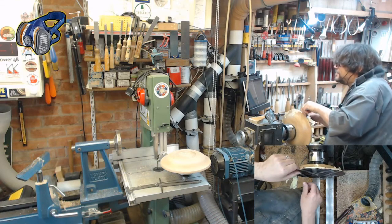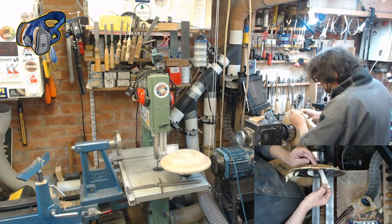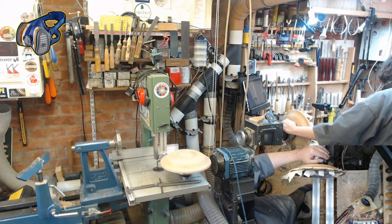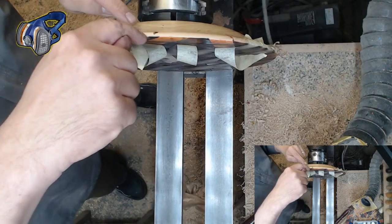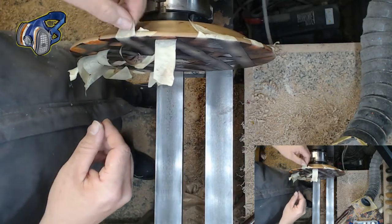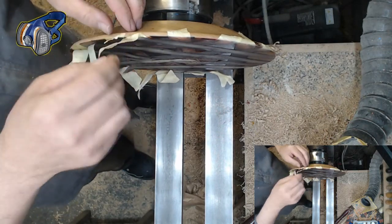Would you be allowing this piece to survive, Stuart, or turning it off? Oh, Steve, you know me so well. Well, the fact I put so much effort into turning the back should suggest that I should keep it. Although, I don't know if you can see, I have got quite a lot of damage on the back, much more so than normal. It's the exuberance of being live and trying to keep you entertained. Normally when I'm here on my own doing it, it's rather slow and pedestrian and dull and boring.